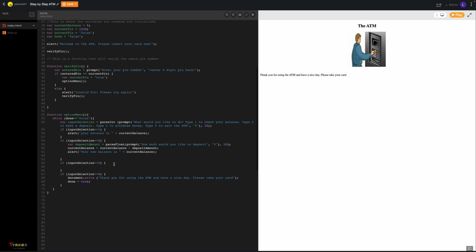We are now ready for the final if statement, and really the final main part of this project. What happens if somebody wants to withdraw money from the bank machine, from the ATM? Here we get into something interesting of we have to check to see if they have enough money in their bank account before we just let them take the money out. That's kind of an essential feature here. So let's go ahead and make a variable and call it withdraw amount.